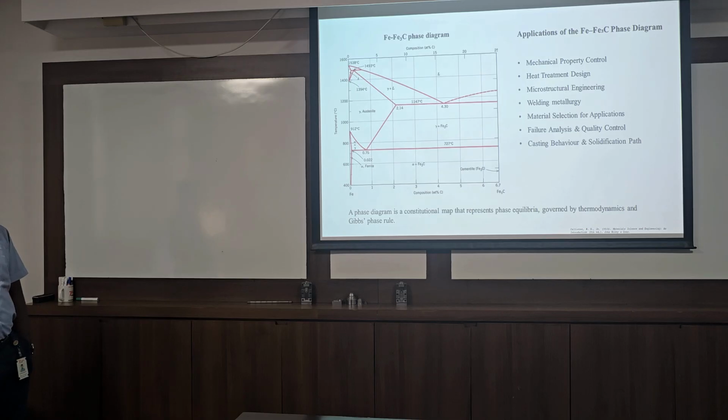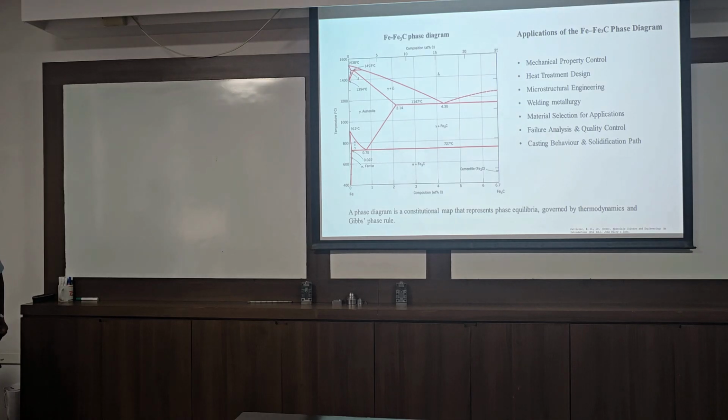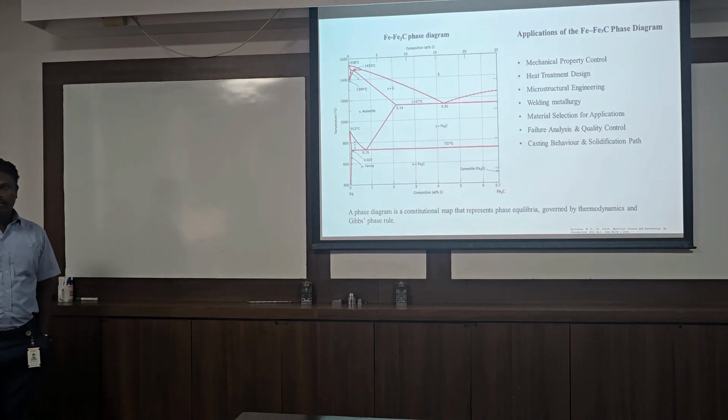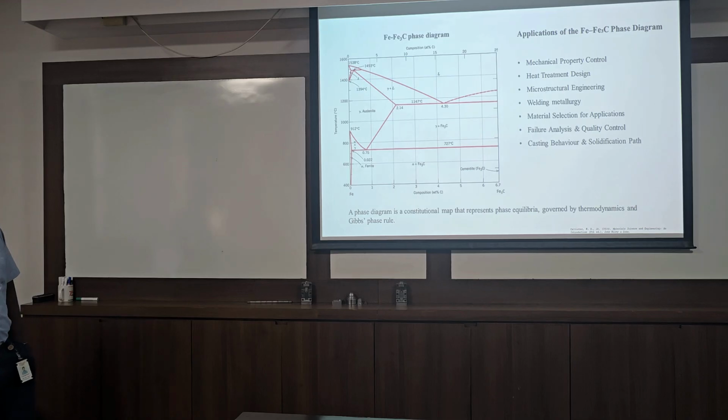Whatever materials we use in the entire world, more than 80% of the material we are using is steel. So the steel's properties, microstructure, mechanical properties, everything can be understood from the phase diagram. As mechanical engineers, we are very attracted towards the mechanical properties of steel. So how do we improve the mechanical properties? That is all dictated by the phase diagram, so that one can tailor the mechanical properties with the guidance of the phase diagram.